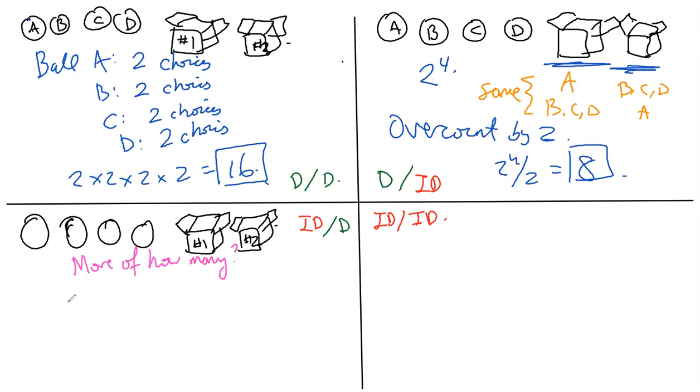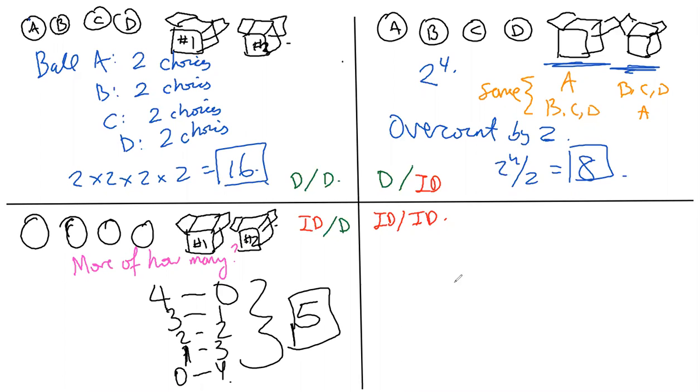Aaron, I have no idea how you got 8, I'm going to be honest. But yes, the way Aaron did it is correct. Instead of thinking of the balls differently, the balls are the same, so it's just the number of balls that matters. Let's say if I write in this notation, it means box 1 and box 2. I can distribute the balls in this many ways. I can put all of them in box 1, 3 of them in box 1, 2 in box 1, 1 in box 1, or none of them in box 1, and put the rest in box 2, regardless. And this, of course, yields 5 answers.